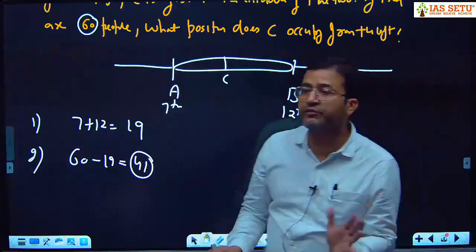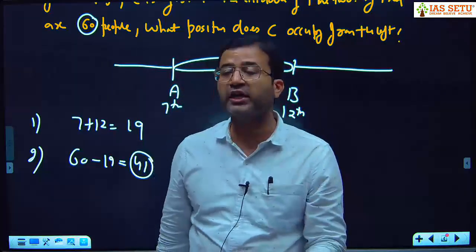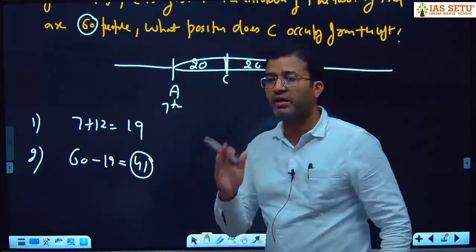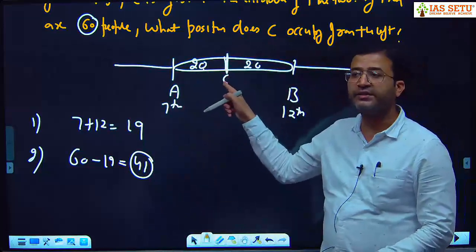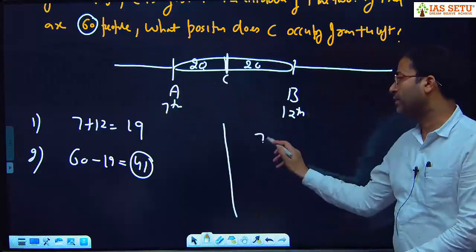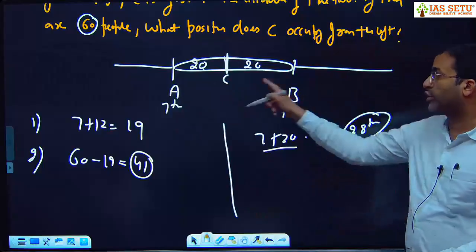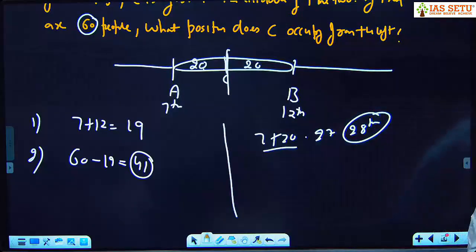And how you arrange this 41 so that C will be exactly middle? 1 of 41 is C. Remaining 40, how you arrange 40? 20 this side, 20 this side, so that C Maharaj is exactly in the middle. So it means we have 7, 20. After that C, what is the ranking of C? 7 plus 20, 27. 27 के बाद क्या आएगा? 28. So ranking of C here is 28 from the left.